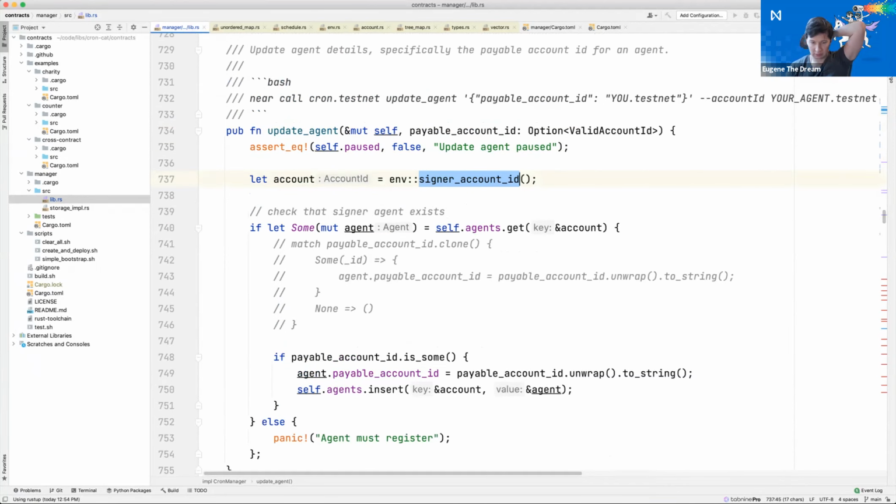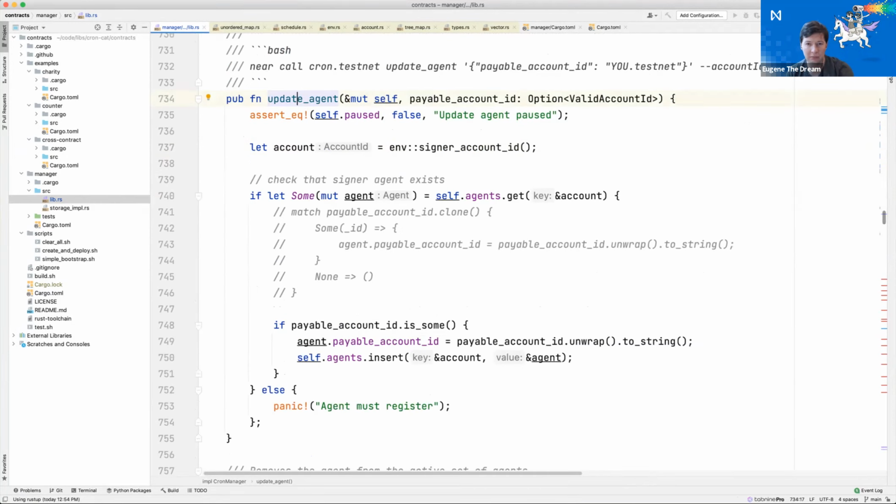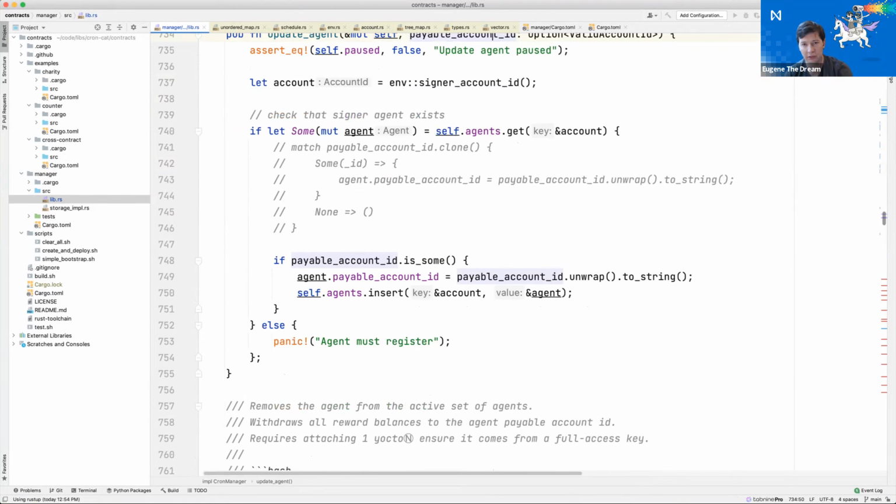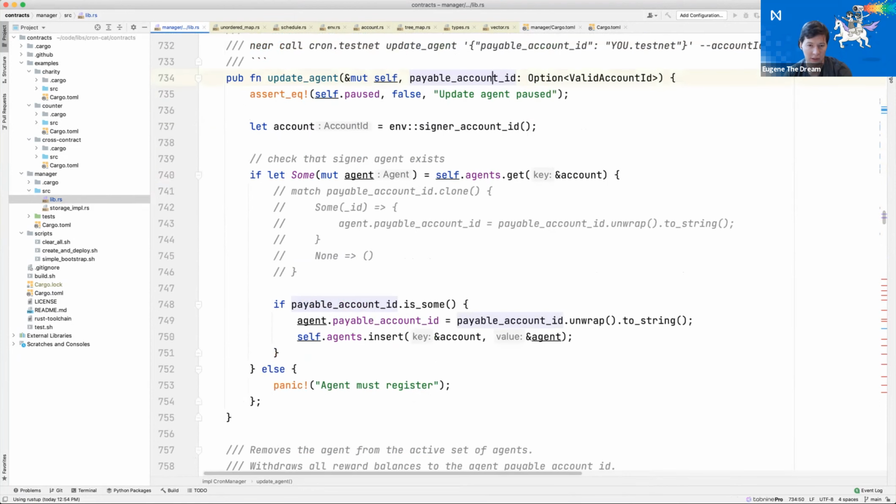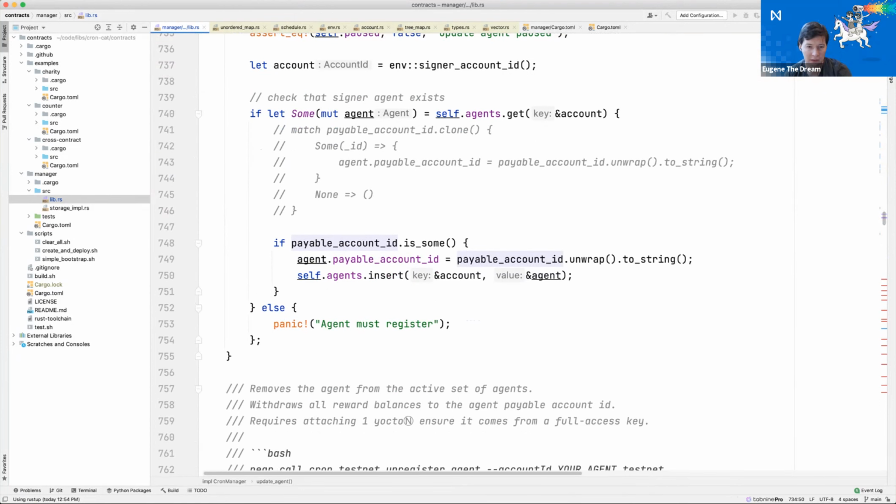And also, since this is a method that deals with money, maybe it's worth checking that it takes 1 yoctoNEAR for this call, so you cannot call it through an access key. Okay. Yeah, that sounds good.